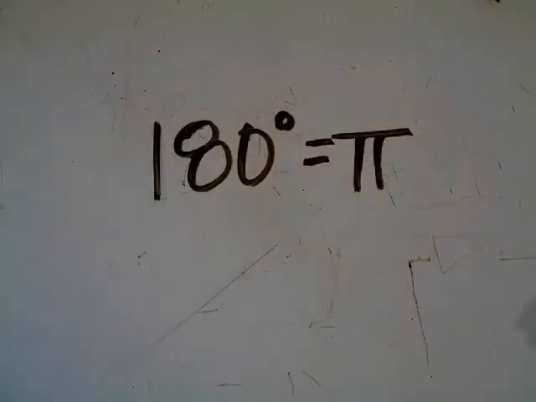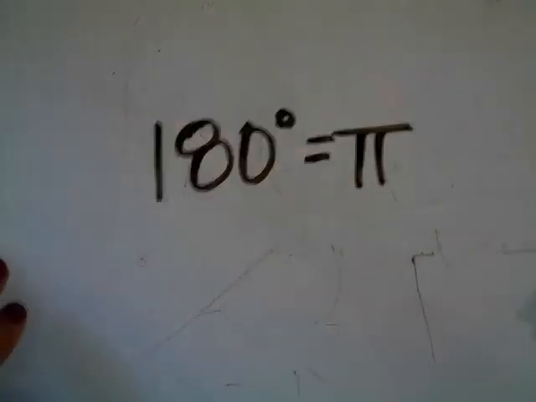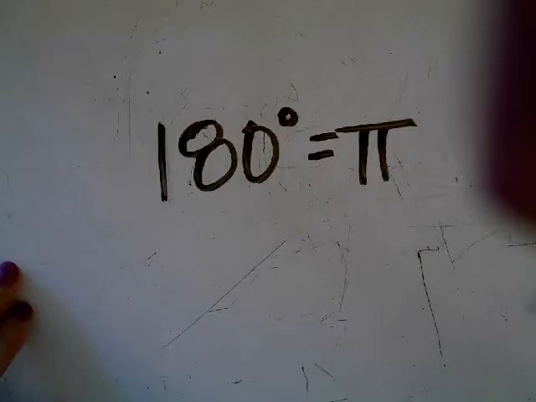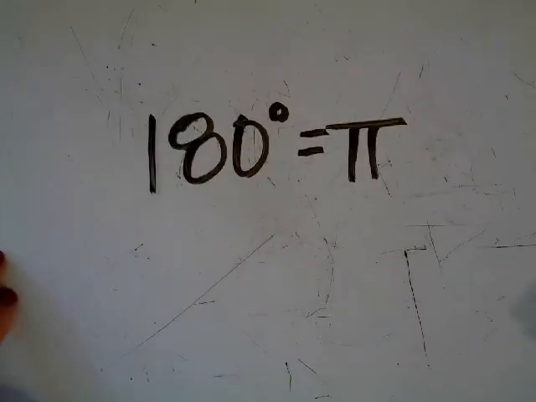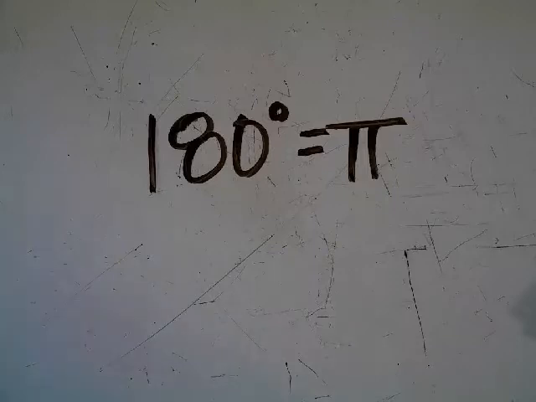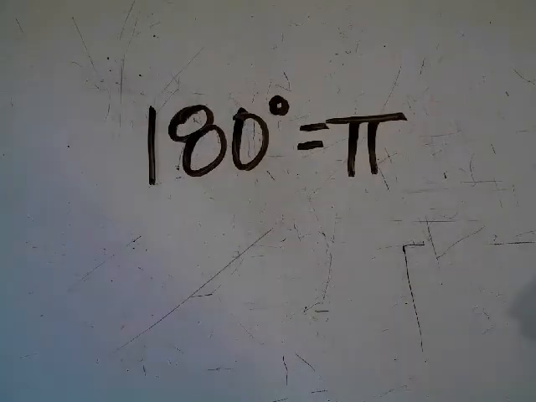Okay? And the reason you have to put the little degree bubble is because if you don't put a bubble, that means the answer you're putting is in radians. So if you write just 180, that's a whole lot of radians, because 3.14 is a basic amount of radians. So if you put 180 radians, that's a lot.